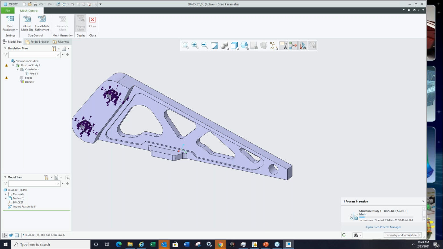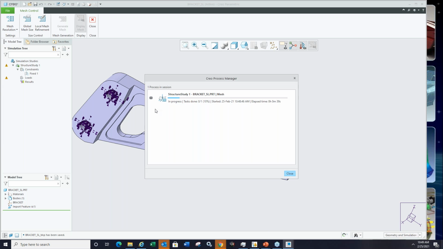And I can just open up this and see at what percent it is and all that, right in here. It looks like the progress is about 10%. At this time, I could just leave it in here, and I could just be working on some of my 2D drawings, or maybe I can keep doing my design work, because it's just a sub-process, right? Your Creo Parametric itself could be used for your other day-to-day activities, is what I'm getting at.